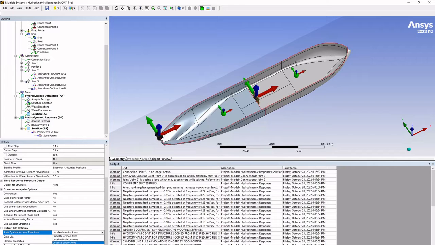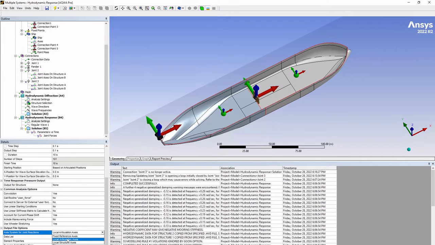Its origin is at the COG center, and the orientation is initially the same as the fixed reference axis, but later when the body structure moves or rotates, the local structure axis will move and rotate with the structure and is fixed on the structure.